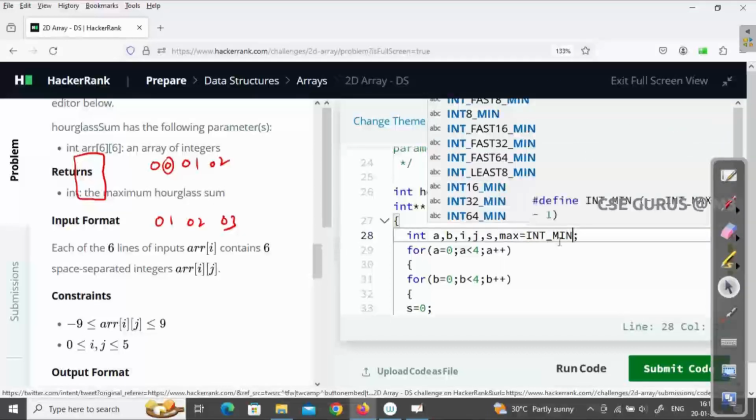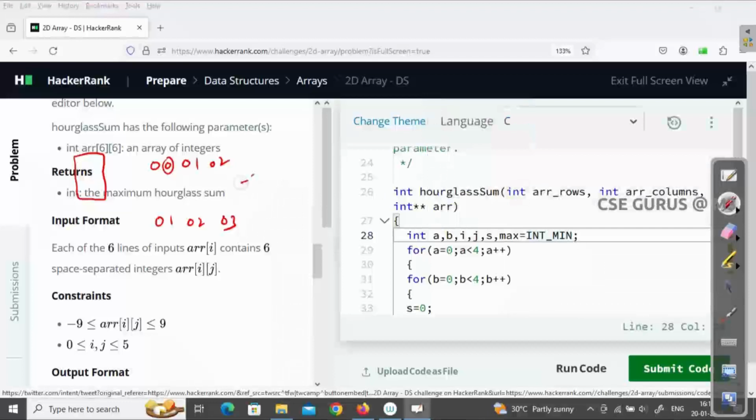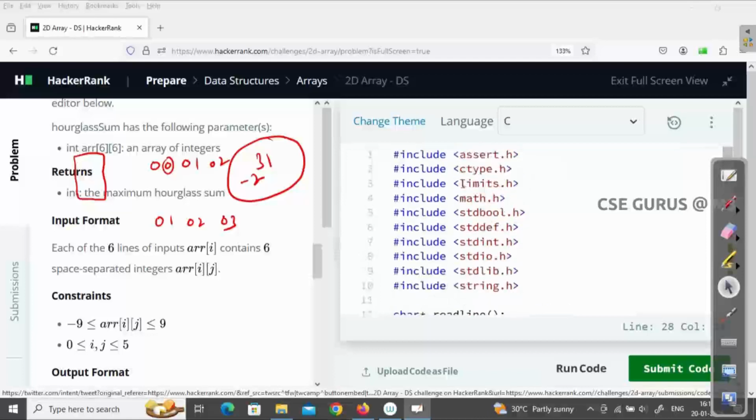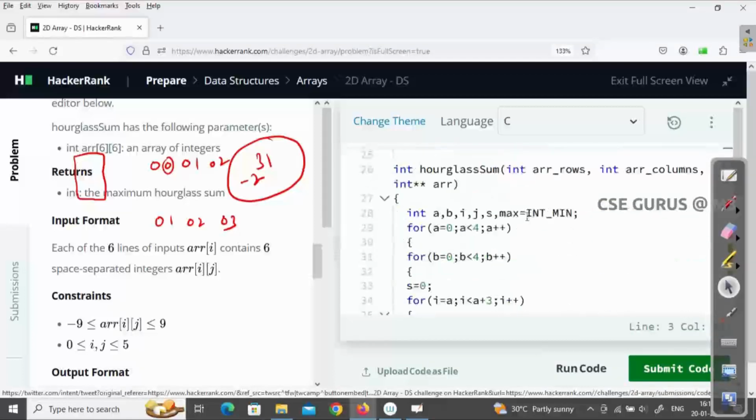So which is the command we have readily available, which is equal to minus 2 power 31, which is the minimum value that an integer can take. You can get it readily from the header file. What is the header file? It is limits.h. Is it already included? You can see here, yes, it's included already, so no problem. So limits.h is there, and that's why INT_MIN, yes, is included, absolutely fine.